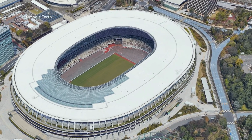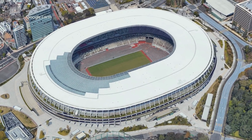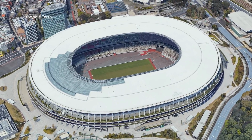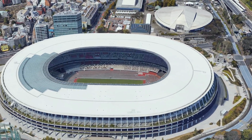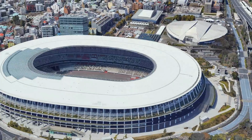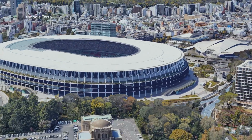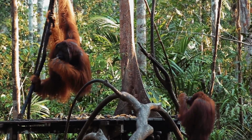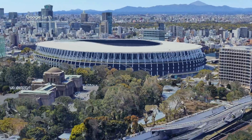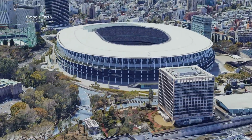Perhaps the most interesting example on this stadium is the fact that it uses wood from all of Japan's 47 prefectures. A prefecture is kinda like a state or a province, or an oblast for any Russians watching. It's a nice touch, but it does however also use wood that was cut from the rainforests of Borneo, which isn't ideal. They have been inspired further by the 47 prefectures in that the stadium is roughly 47 meters tall.